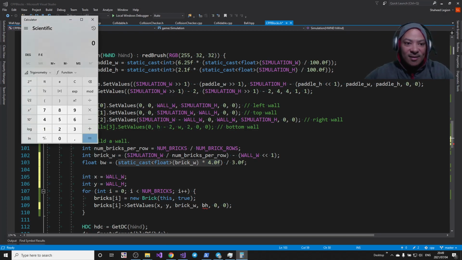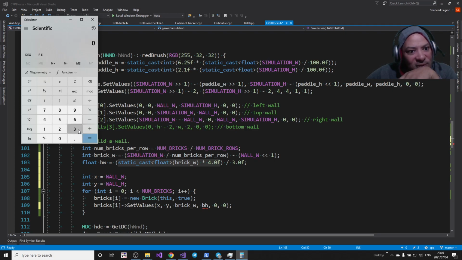This is something silly, right? 4 divided by 3 equals 1.3. Times 4, 5.3. It's clearly not right. Oh, is it backwards? How do I clear all?